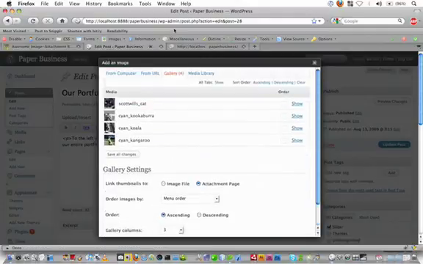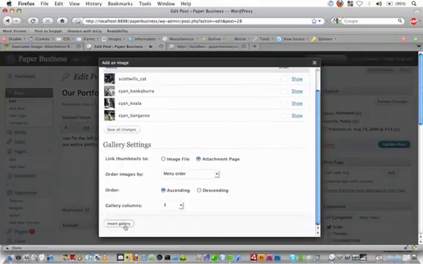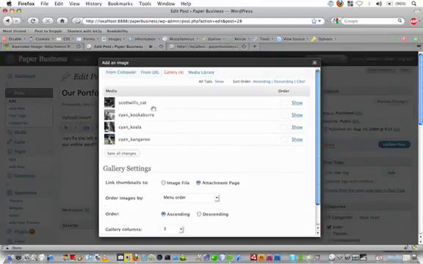Okay, so now that we're on the gallery page, we can see that this post, our portfolio post, has 4 different images that are attached along with the post. They're not inserted into the post, although you can do that. You can insert an entire gallery if you want. These images are just for now associated with this post ID. So make sure you remember that until you insert the images, like if we wanted them to be literally inserted for like a blog post kind of thing, then we can do that. But right now they're just associated with our post ID and for this particular post.